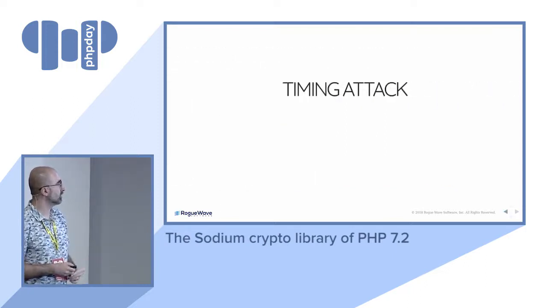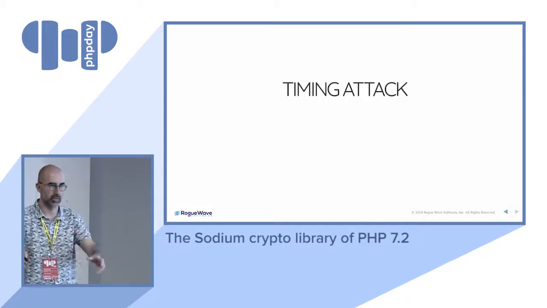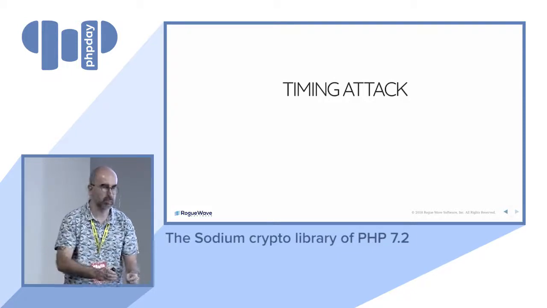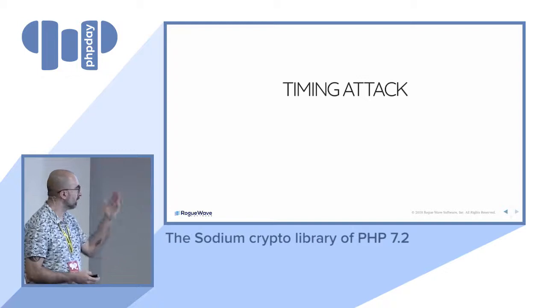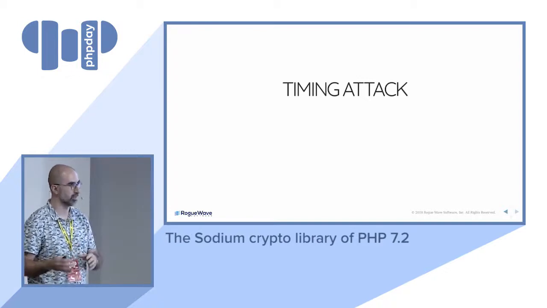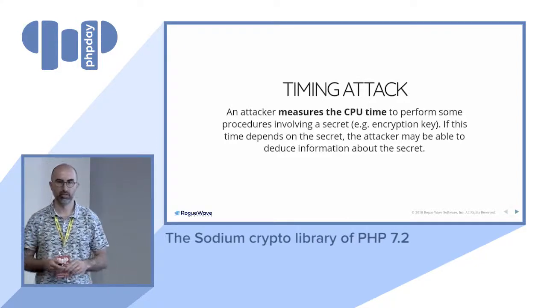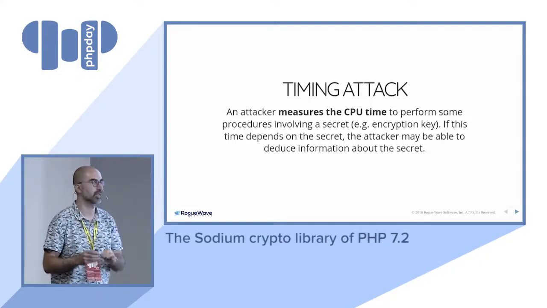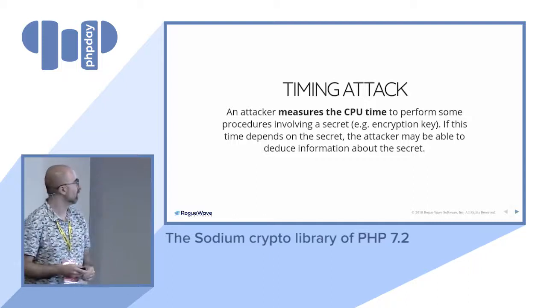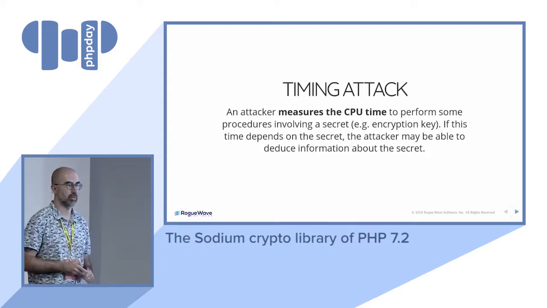One of the most used is the timing attack. Instead of using an external instrument like an oscilloscope, because of course that is a physical attack and you need access to the CPU, the hardware, you can think about the timing attack, which is completely different. You have a piece of software, and you're just measuring the CPU time. You are running a piece of software, an encryption algorithm, whatever, on your laptop, and you're just taking the CPU time of its execution. It turns out that for specific implementations, you can get information about the encryption key.